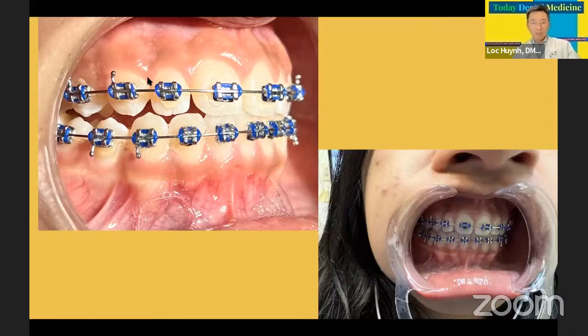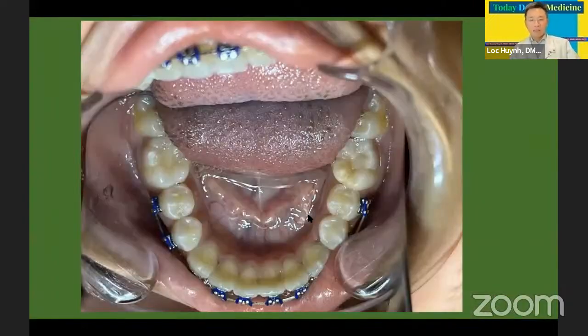Again, this is supposed to be a zoomed-in photo, but the assistant takes a photo capturing the face of the patient. It's useless. We don't like this. It's just noise when I see the assistant or dentist take a photo like this and share it with people. Here's another photo that is reasonable, but I don't like how the tongue is there.